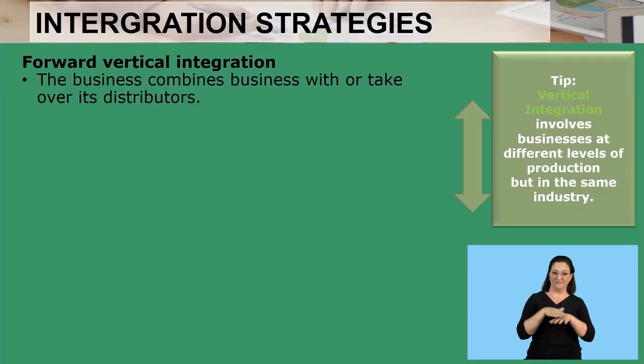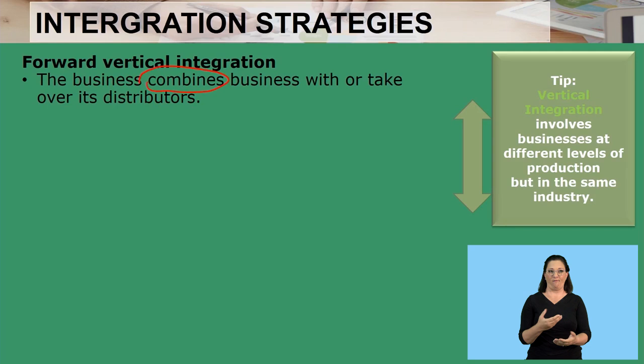Number 1, you need to remember what integration means. We are combining. What are we combining? We're combining businesses because we want to gain competitive advantage. So we're going to start with the first one, being forward integration strategy. What is forward integration strategy? Here the business combines. Don't forget, to integrate is to combine. So we are combining businesses with or taking over its distributors.